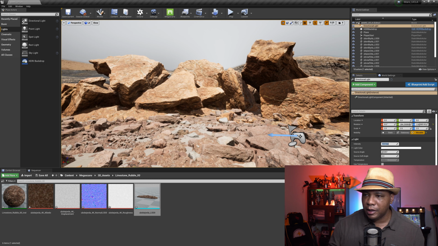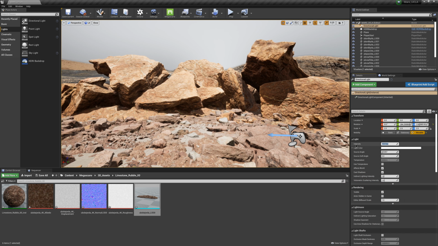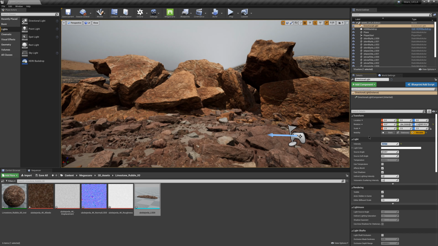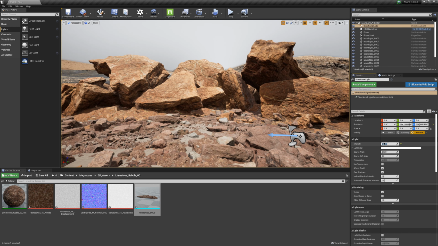And so I moved my lighting around a little bit and I got the shadows kind of interacting the way that I liked it, but I still think it's a little bit too bright. So I have my directional light selected right now. I'm going to come down to intensity. I'm going to bring down my lux to maybe like 7. Maybe let's try 5. Somewhere around there, I think it's looking pretty good. I might even be able to do 4. Let me see. Yeah, so something like that's looking pretty cool.